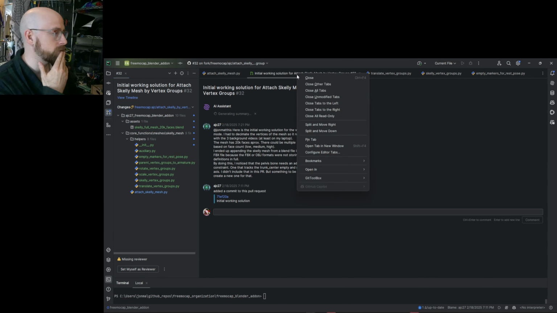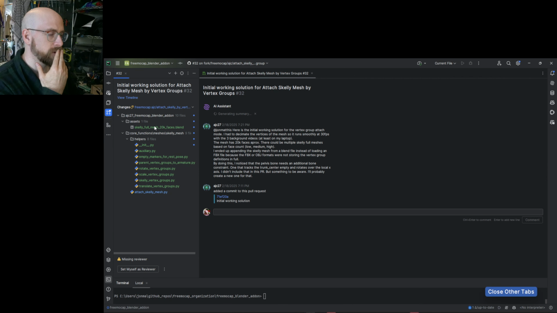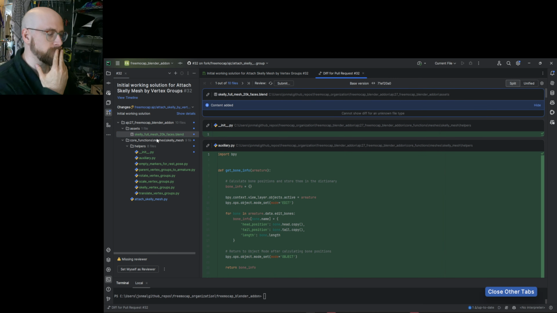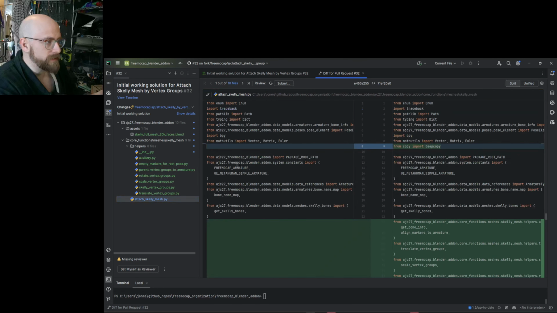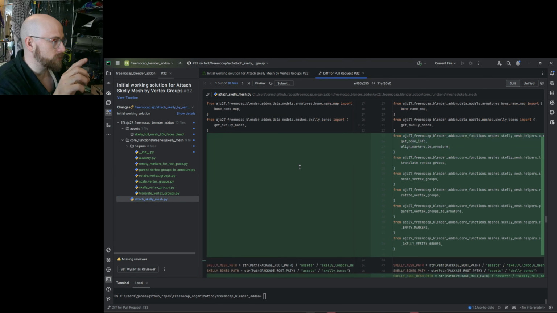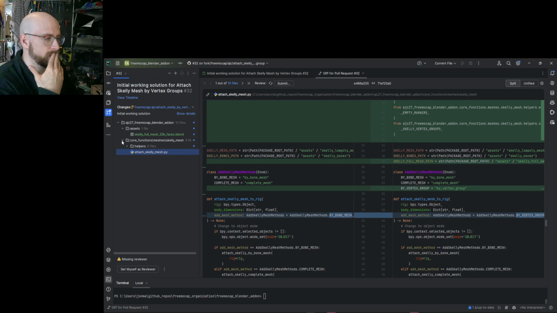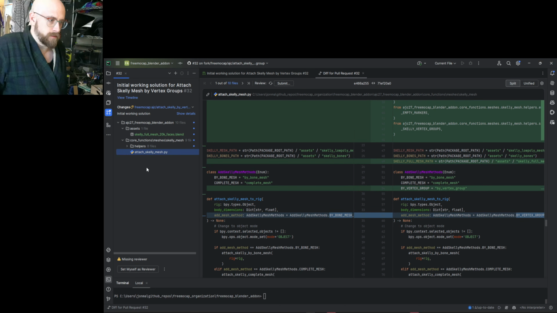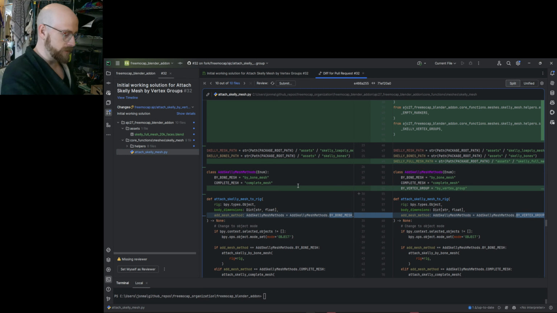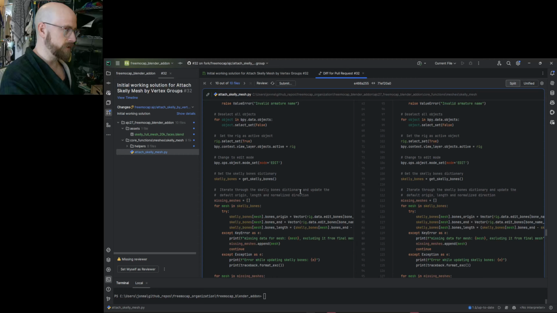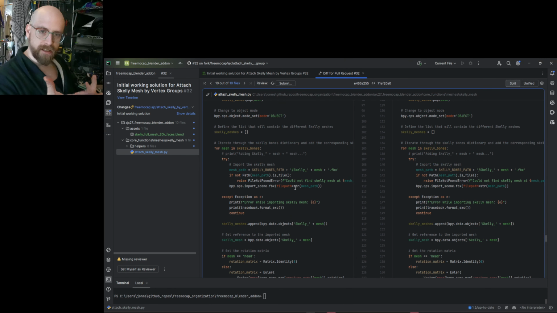Okay, so close the tabs. I looked at where it attaches into the system as a whole. Added a bunch of new stuff there. Attached skelly mesh. Cool. So one thing I'm going to do is go in here and just break this up, because this is like a strategy pattern.